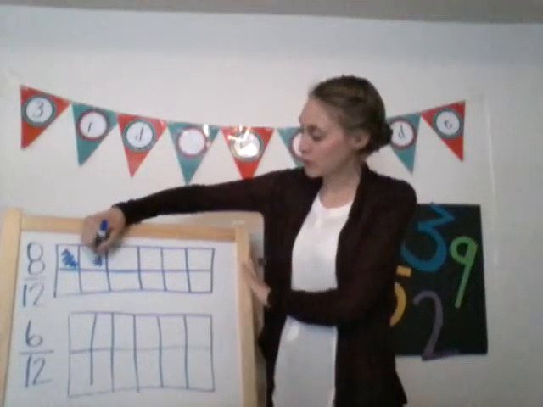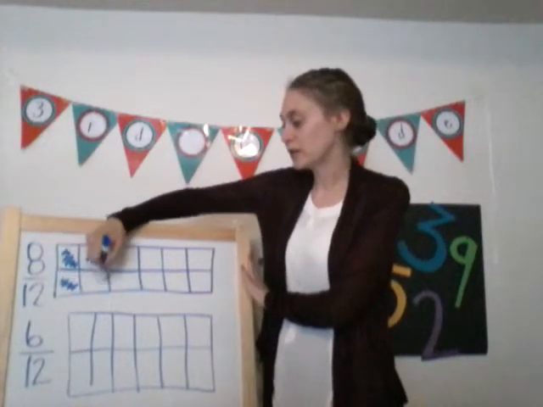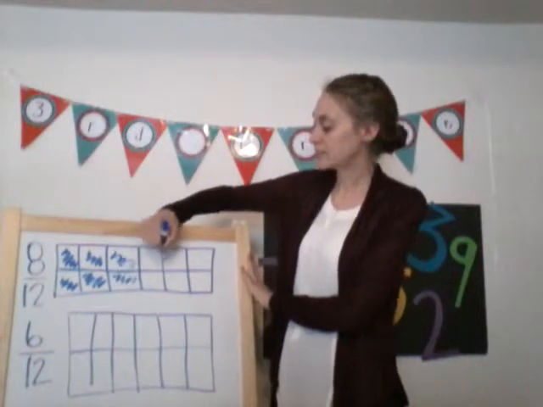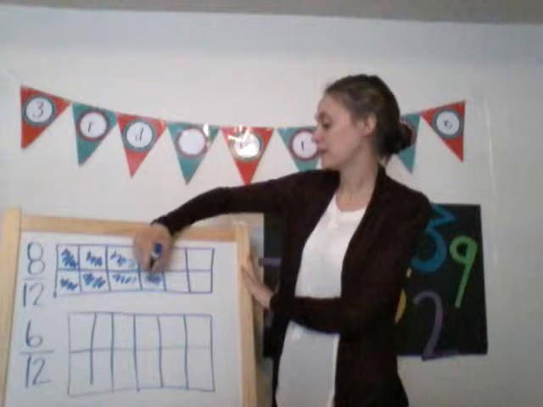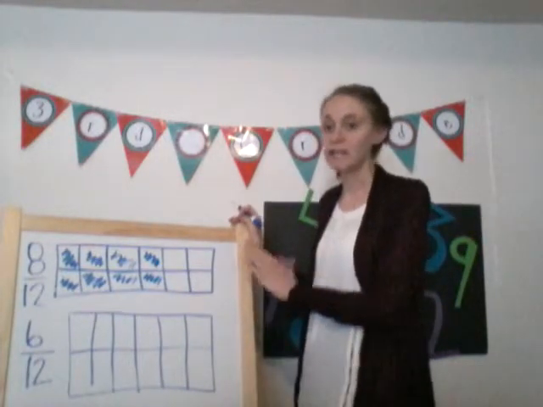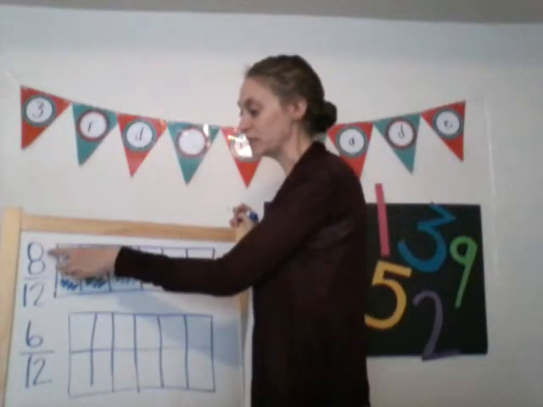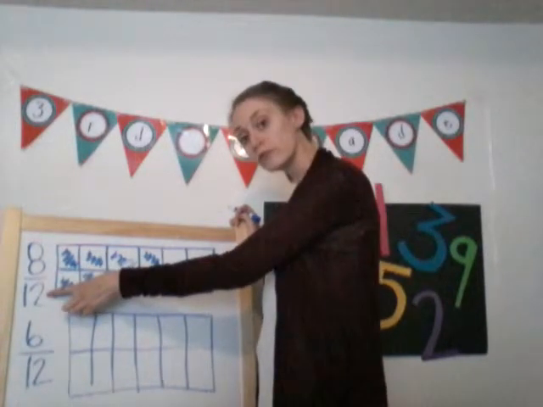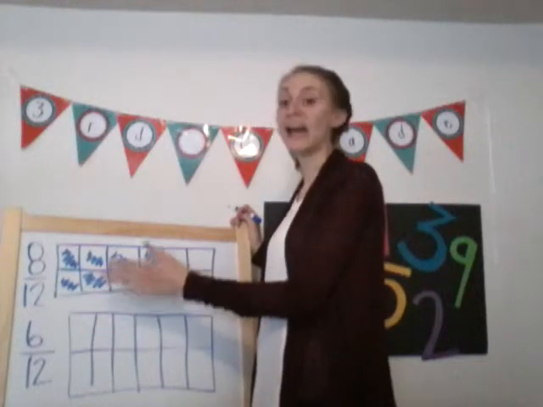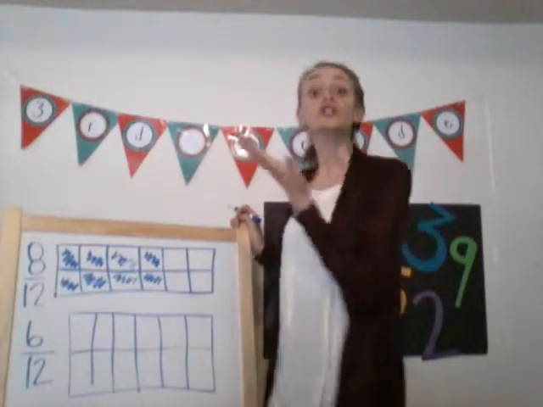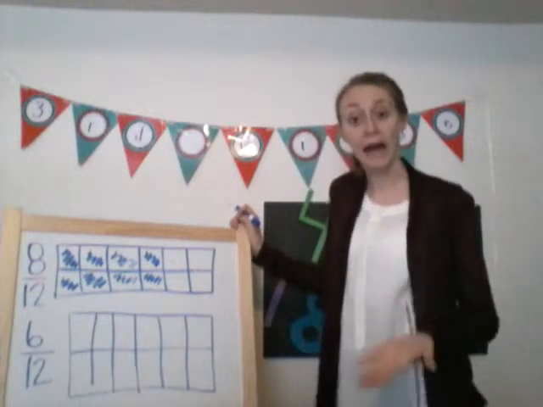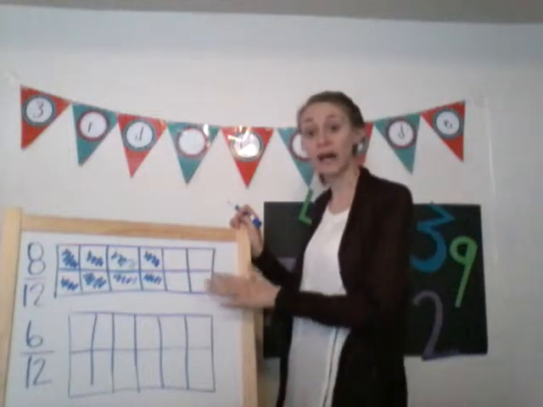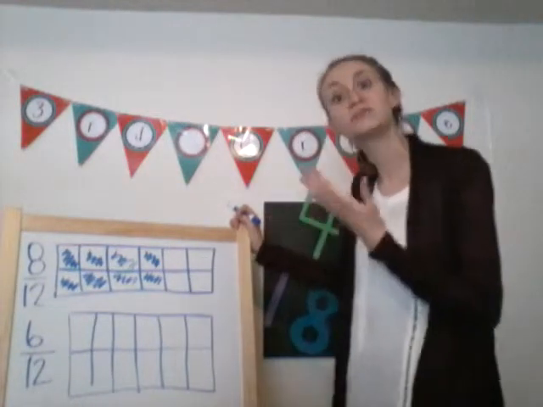1, 2, 3, 4, 5, 6, 7, 8. So boys and girls, this fraction is showing me that I have used 8 out of 12 eggs. So what's a fraction that I can show that will tell me how many eggs I still have left? Well, let's break it down.